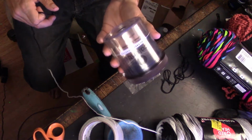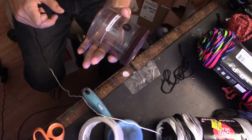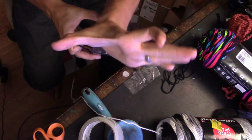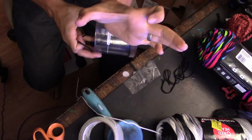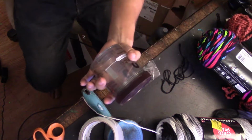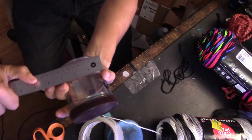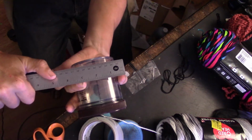Find something around your house that's about 10 or 11 inches in diameter. And to do that really quickly, if you just measure the width of your hand, mine is exactly 9 inches, so I know that, and I can measure stuff really easy. You can wrap your hand around it, say, okay, that's 9. And if you have a tape measure, you can just guess. So this is going to be 11.5, right? So there's 9, 10, 11 and a half.